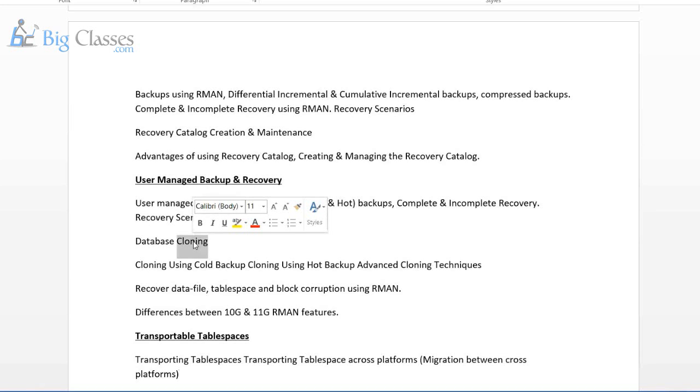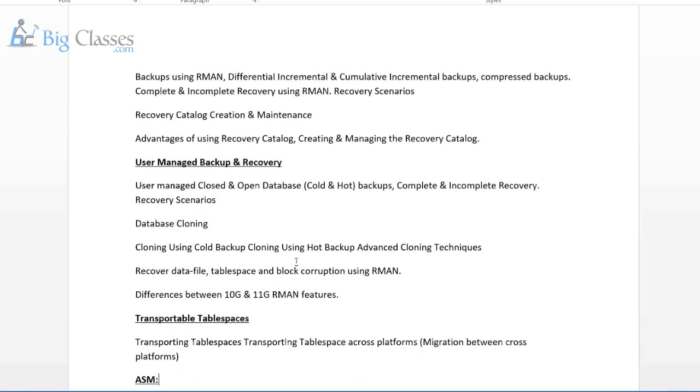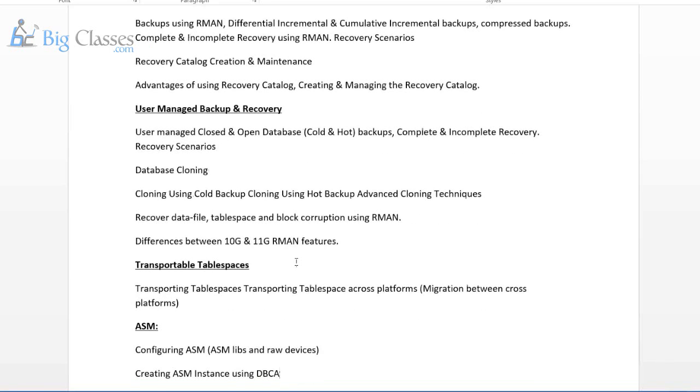We'll see database cloning as well, how to clone a database from one server to a different server. In common language, how to move a database from one server to another server. This can be done in a lot of ways, but I will show you the first basic one using export import. Is it the same as data migration or moving data? Yeah, data migration. Yes, correct.